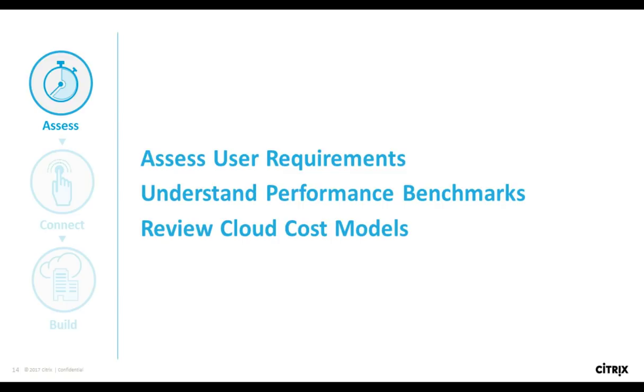And starting with assess, it really focuses on understanding your user requirements, evaluating your users, breaking down their requirements, understanding where their applications are, where their data needs to be, and also understanding the performance benchmarks of the public cloud vendor you're going to use. So for Azure, understanding what type of instances provide consistent performance at a cost that you can afford based on your enterprise agreement. How about the storage and the storage accounts, and what type of IOPS performance can you expect, as well as understanding the costs.